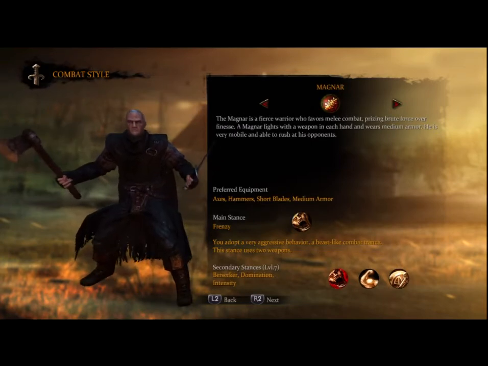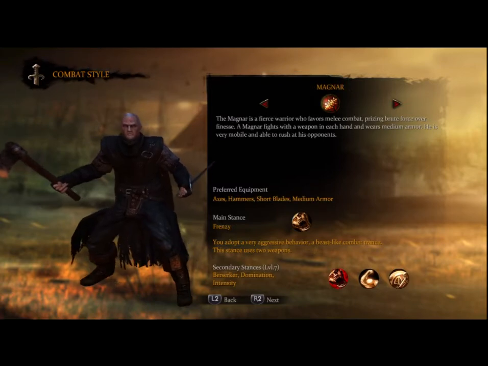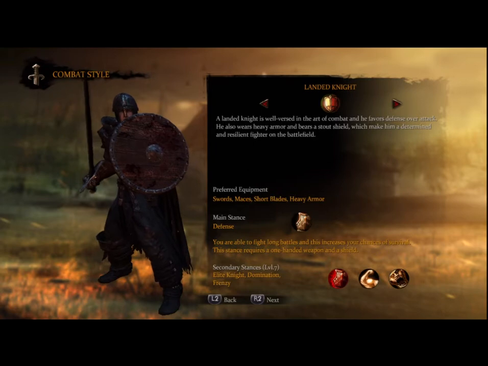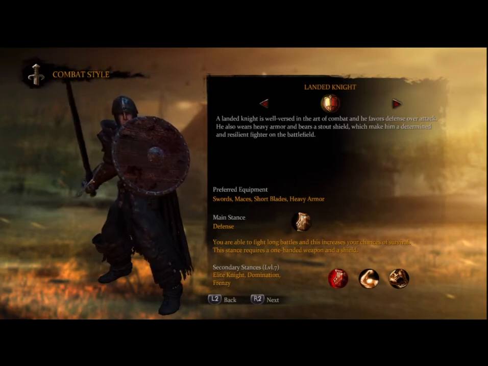Also, he fights like a wildling in that one, which is kind of cool, but I think I'm going to go for the sword and shield knight, because playing Demon's Souls, I really got used to using a sword and shield type combo.